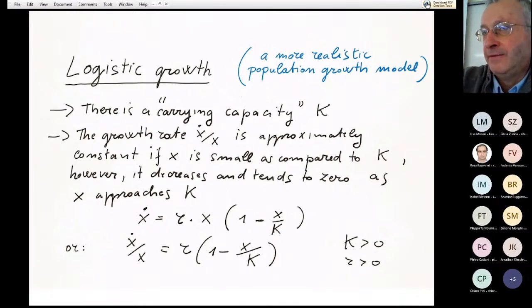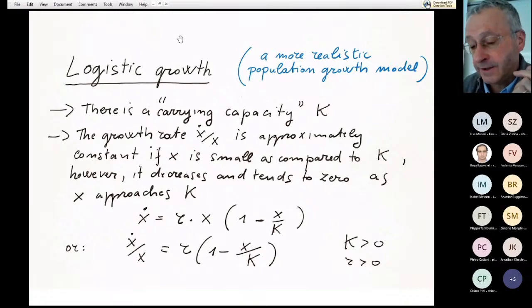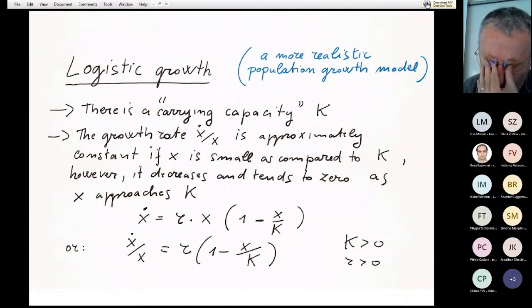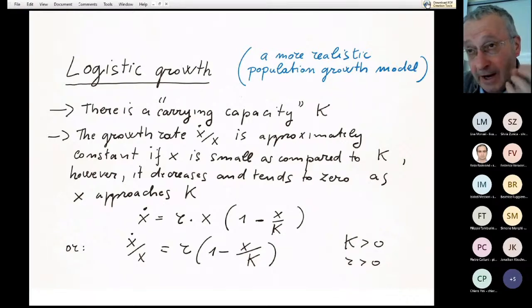Ideally, the logistic growth is similar to a simple model, the second one, with the carrying capacity. We called that model, it's also in your textbook, growth towards an upper limit. But in that case, it was just a linear differential equation. In this case, it is a more sensible specification of the evolution of the population. Again there is a carrying capacity K, which is basically the maximum level of the population due to exogenous environmental constraints.